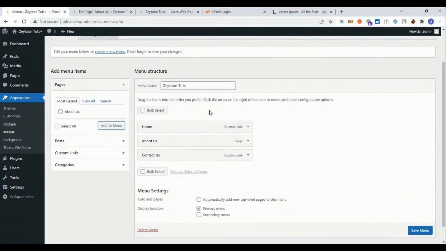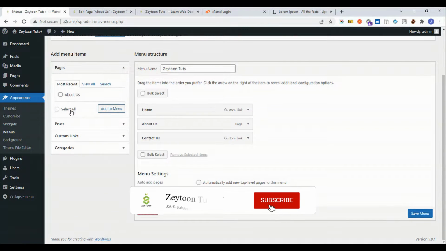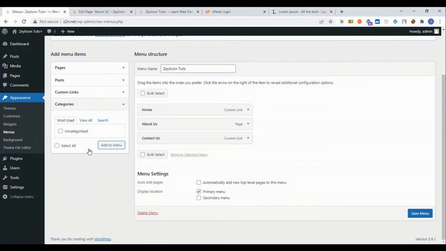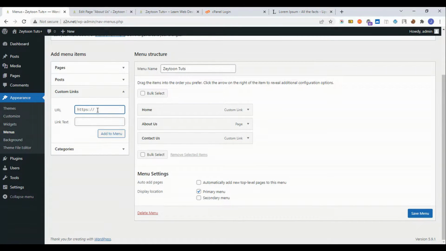Now I want to add 2 more menus, but menus that will collapse when hovered or clicked. We have learned how to do this using HTML and CSS, but now it's too simple with WordPress.